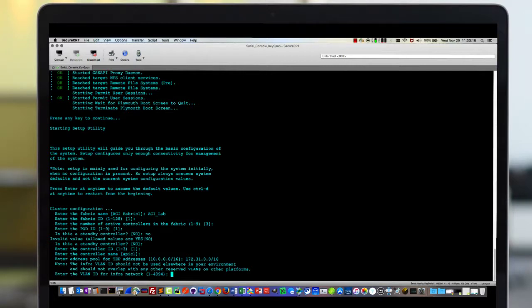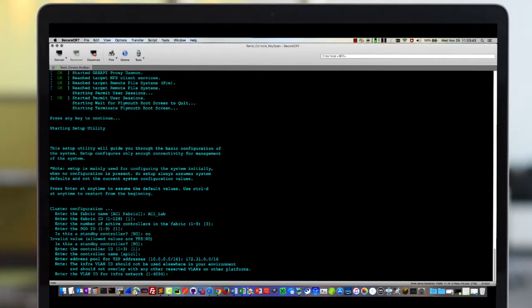Next one is the VLAN ID for the infrastructure network. This is probably the most important one to get right out of the gate and to plan ahead for. And the reason I say that is this VLAN ID cannot be changed without rebuilding the fabric. So, one more time, this VLAN ID cannot be changed without completely rebuilding the fabric.